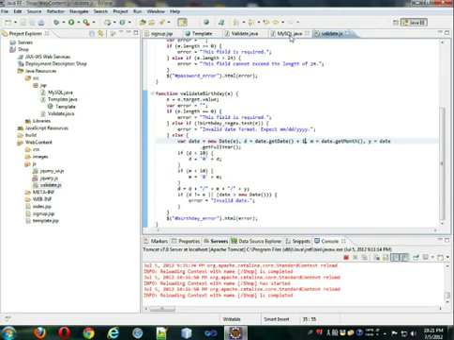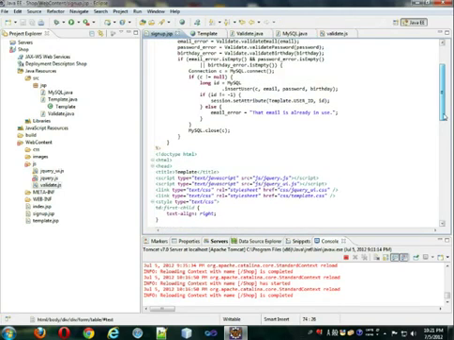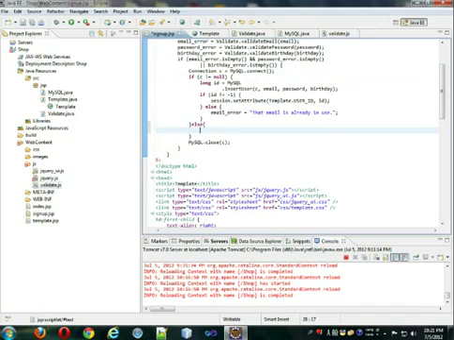Another thing is, if we are unable to connect to the database, which is what this if is checking for, if the connection is null, then we should have some kind of error saying that we were unable to connect.